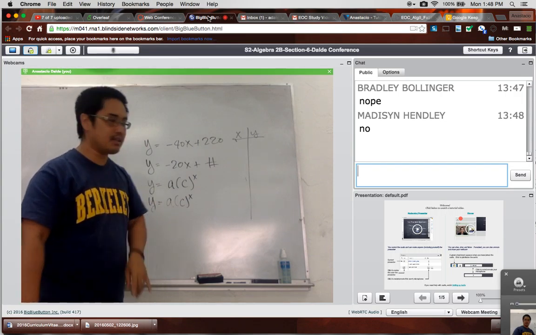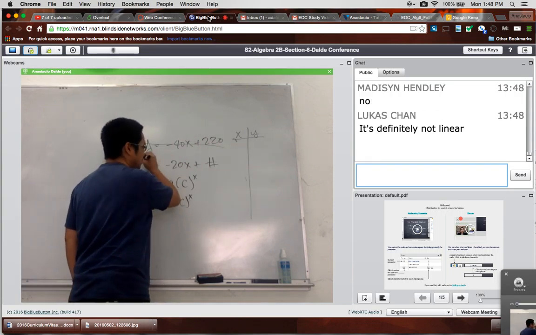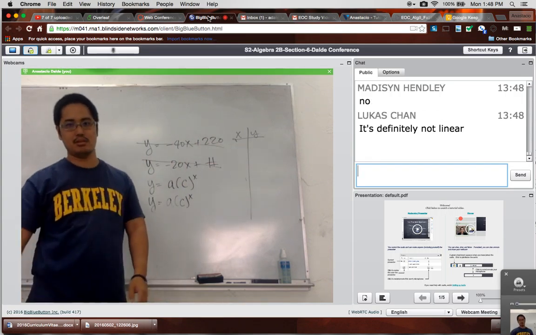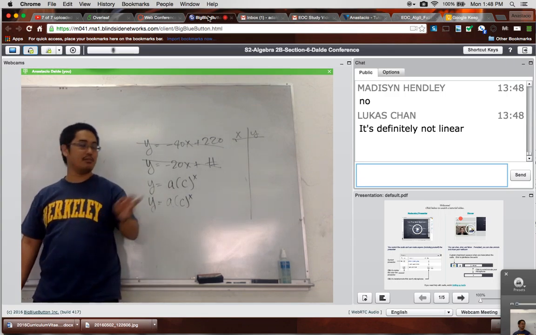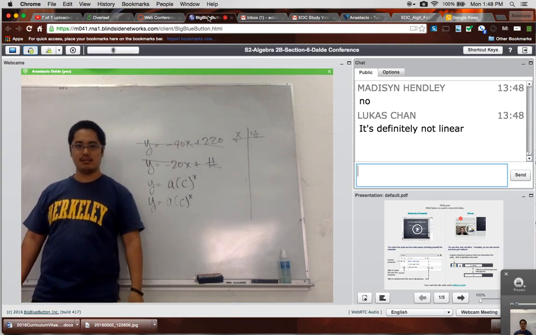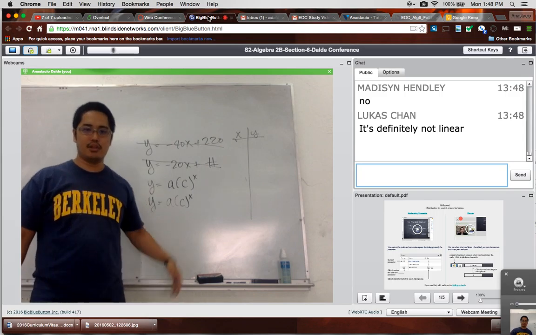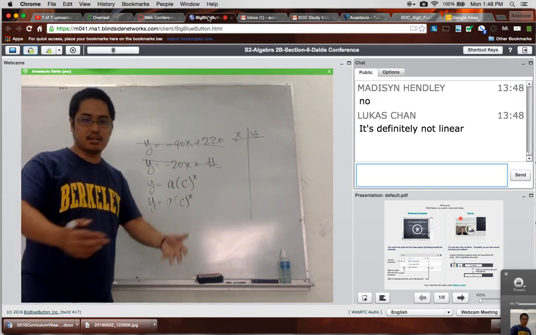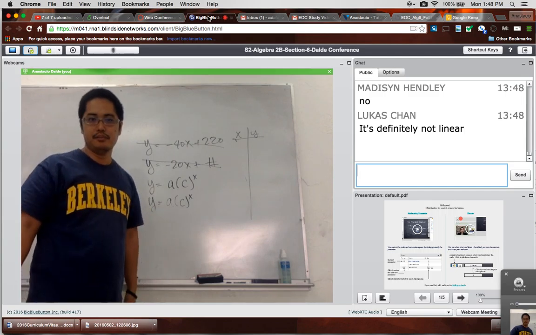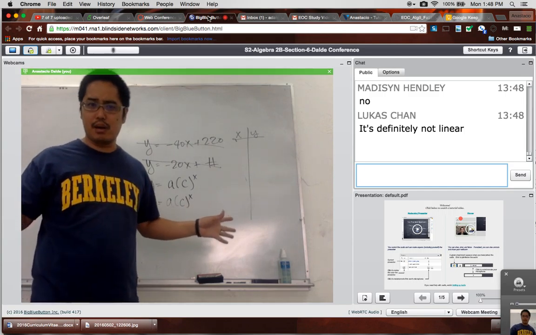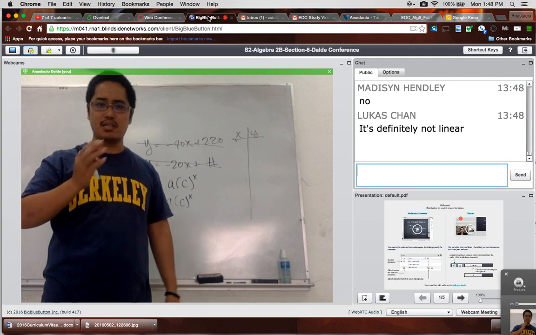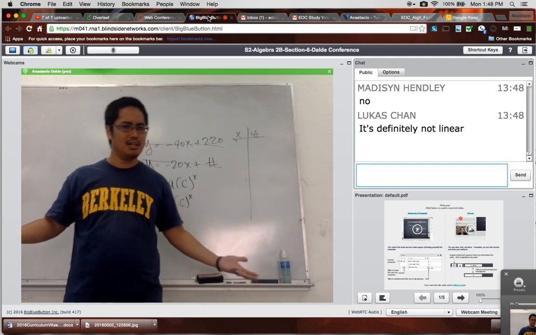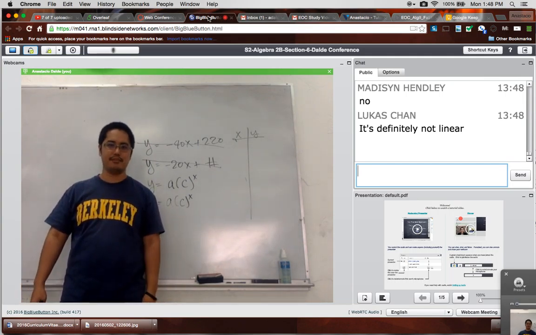So I would say that these two options are out. It's definitely not linear, because that's what these are. These are linear. Now, if the other options were quadratic and cubic and that kind of stuff, those are things you've got to check. But right off the bat, without doing any calculations, we can cross off linear, because we look at that and it doesn't make any sense at all. Cool?